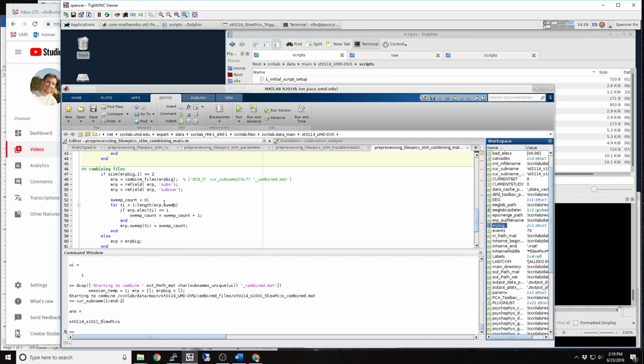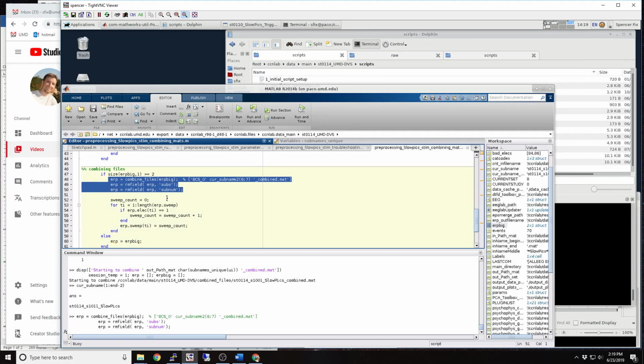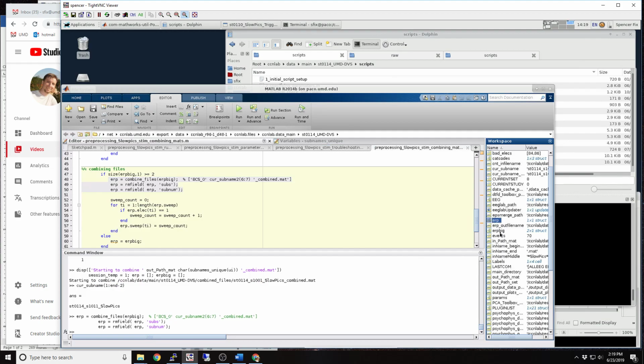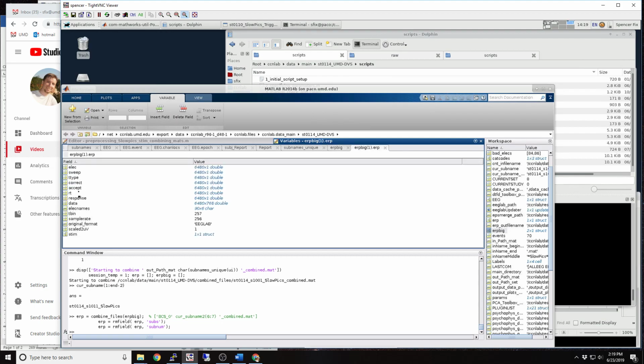you can go down to Combine Files. And this Combine Files ERP Big will create an ERP variable. So ERP Big, if you open this, you see there's just two structures in here, both of which are PTB format.